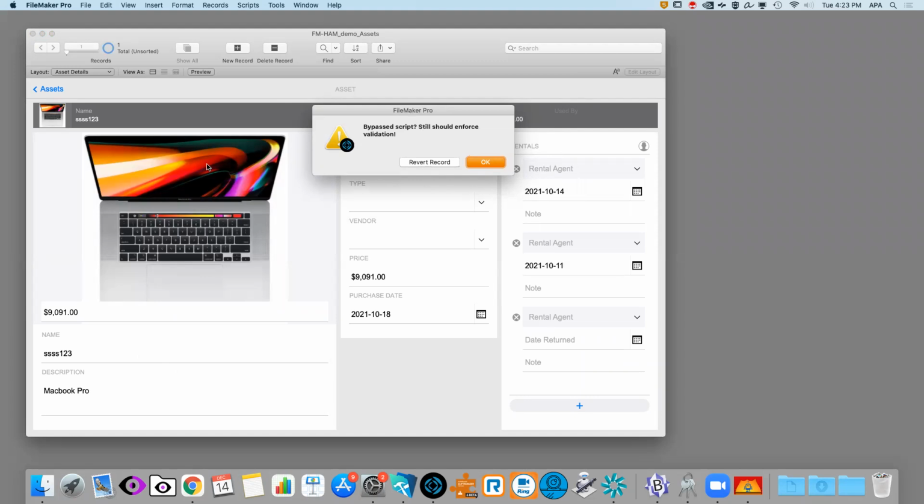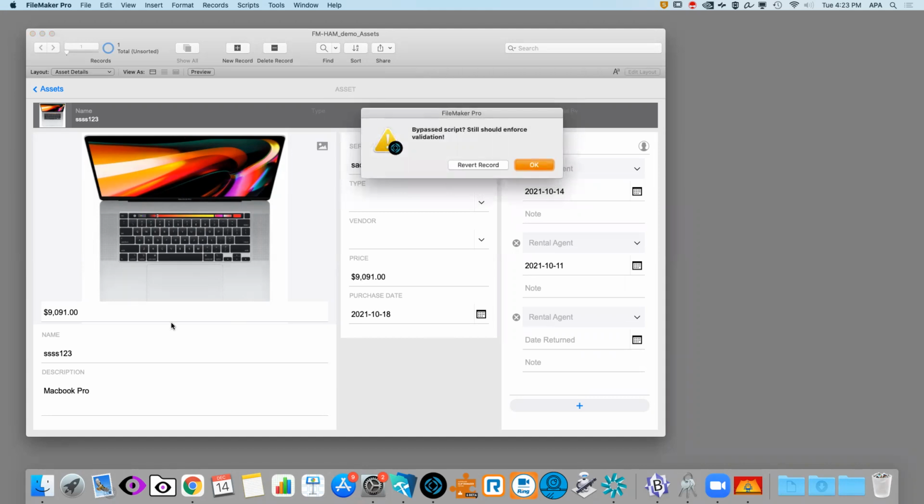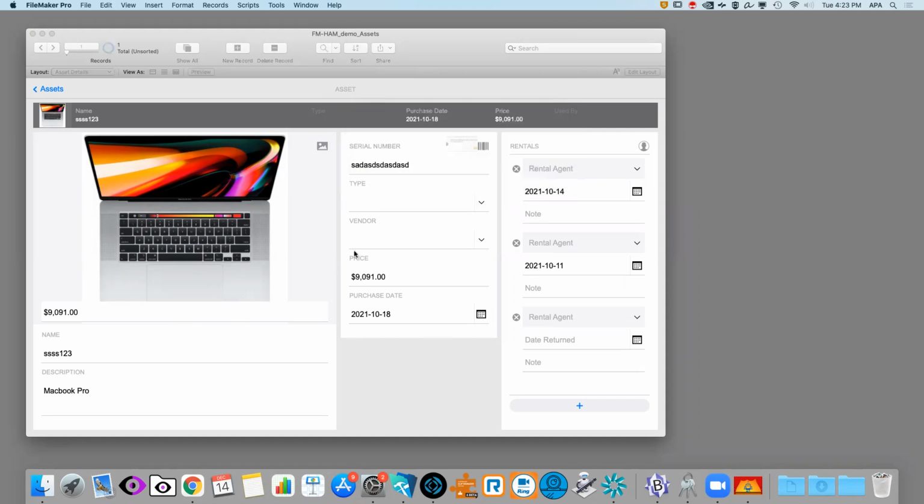Some people will say, well, field validation is not really security. And I would say, well, that may be right, but for all intents and purposes, I think in this case, it gives me what I want, meaning even if the user says, okay, he can't carry on and have the value that he put in there apply. He actually needs to revert the record, and we're back to where we started. So that's pretty much my intent here.